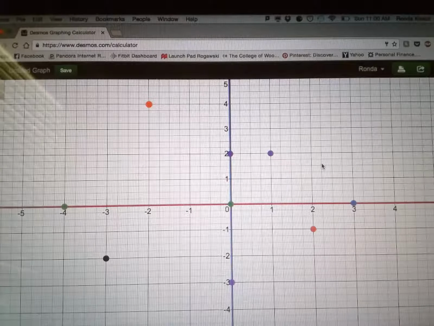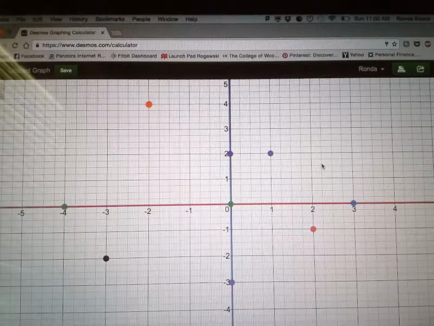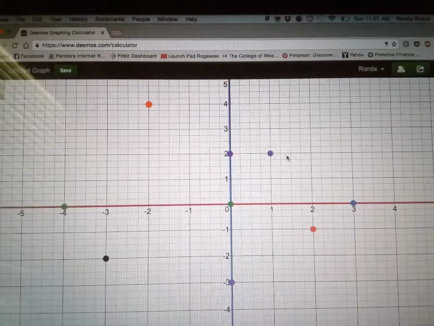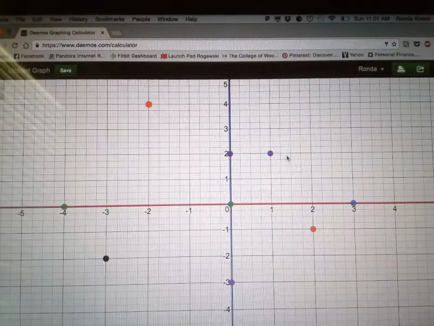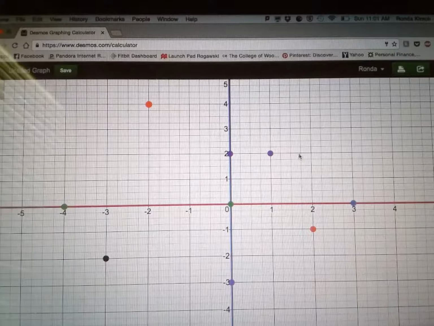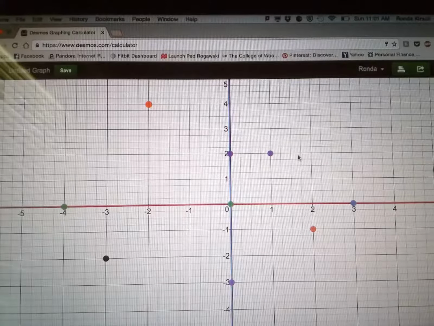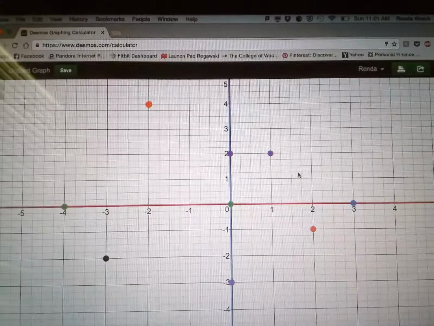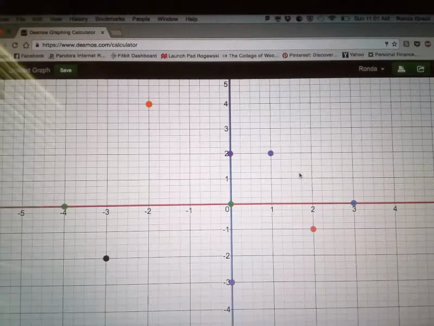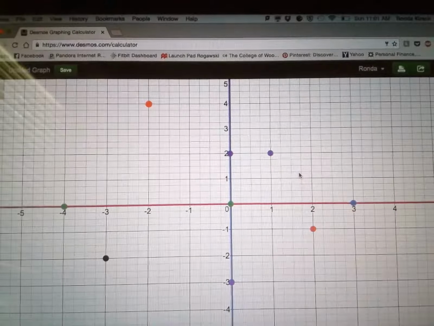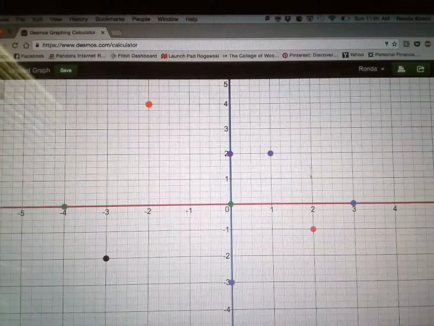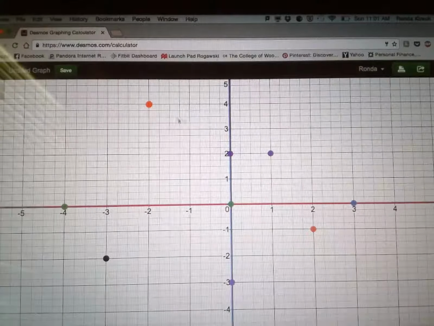is less than -2? So this time, nothing about x. My x can be whatever. I just know that I want my y-coordinate to be less than -2. So less than -2 would mean that my y-coordinate is going to be negative, right? Because a smaller number than -2 would also be negative. So that eliminates for me the first and the second quadrants because my y-coordinate is positive. I'm moving upward in these two.